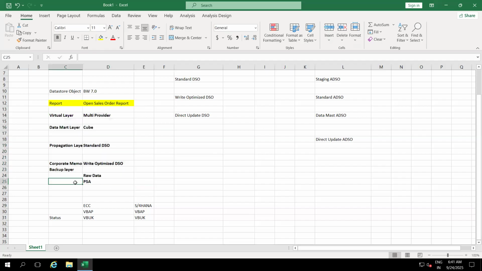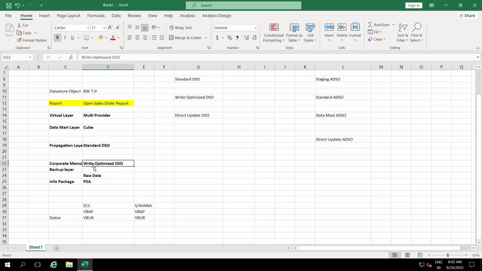For this PSA, we have to execute the info package. Otherwise, the data will not come from ECC to BW. Clear? So in which scenario do we create a write-optimized DSO? If you create a write-optimized DSO in this level, all the data will come wrong and the data will get doubled.